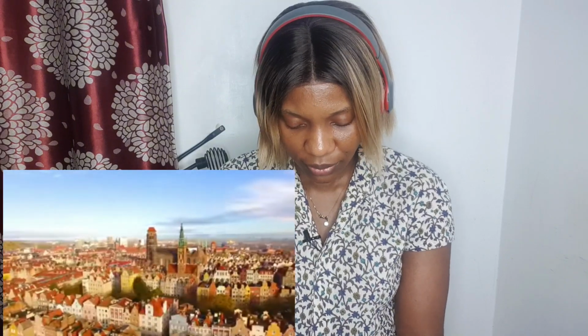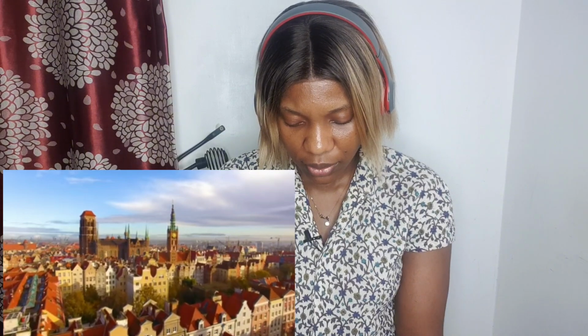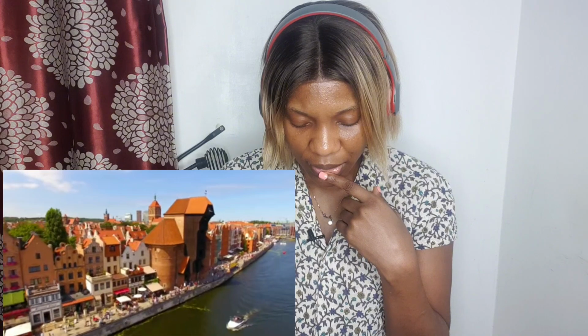I mean, I just can't believe its old town. It's full of these perfectly placed houses that seem to go on forever. Another really cool feature that I like about Gdansk is how the canal runs right along the old town. It's often full of ships, and it gives the city such a fun vibe. While you're there, you can just explore the streets of Old Town or take a walk along the canal. I mean, just such an incredible city.